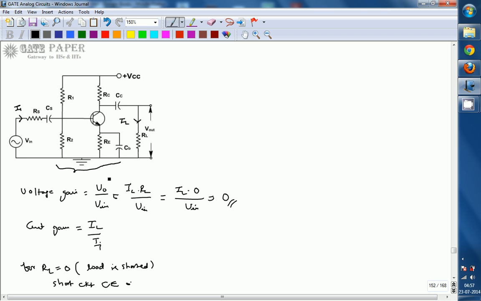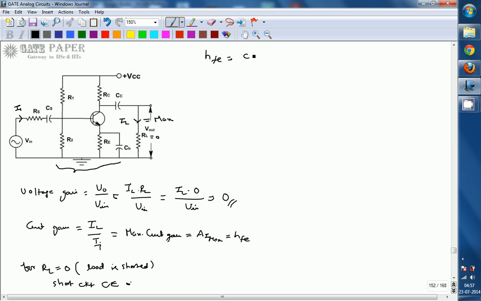So you can calculate only current gain, and since RL is equal to 0, IL will be maximum. The load current will be maximum whenever RL is equal to 0. So here what you get is the maximum current gain possible, that is AI maximum. With the help of this circuit, after designing, this is the most current gain you will get. Generally it is defined as hfe for the common emitter configuration. hfe is nothing but the common emitter short circuit current gain.